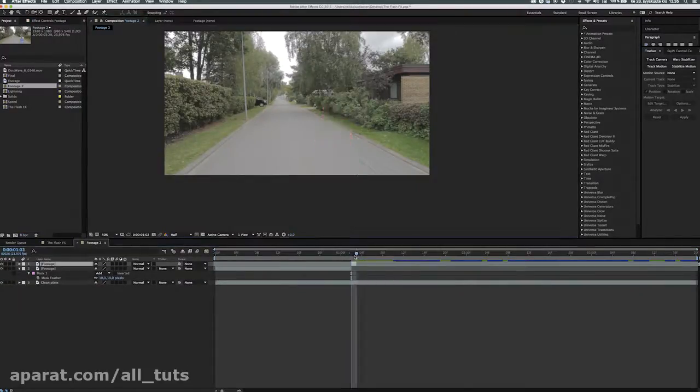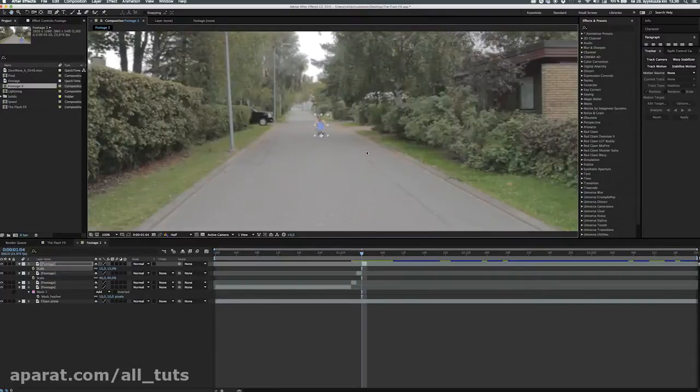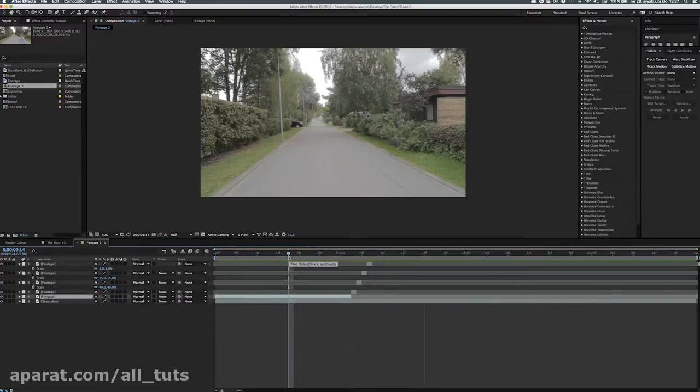And then we duplicate it like 4 times, and use the positioning and the scaling to make it look like she jumps long distances in a very short amount of time. So when we play back, it looks like she's moving super fast. I have done a very similar tutorial about the X-Men super speed, so if you have watched it, you probably recognize the method here.